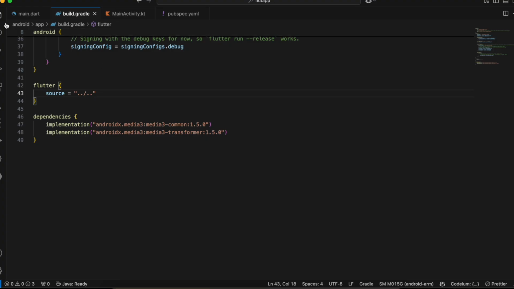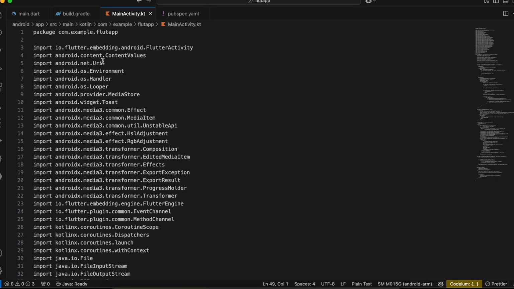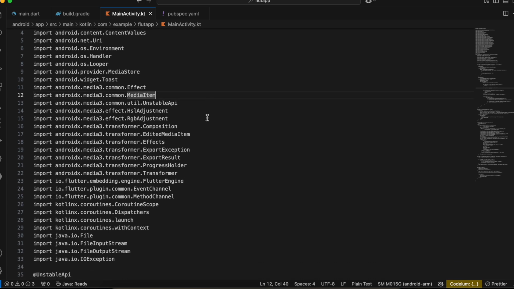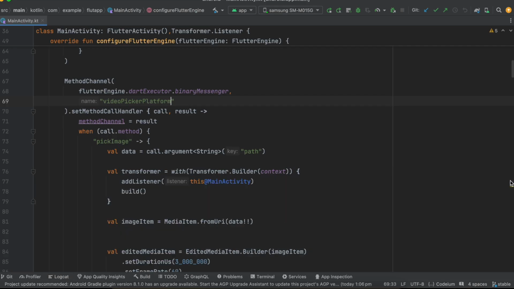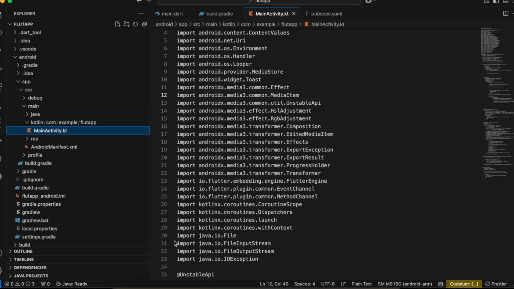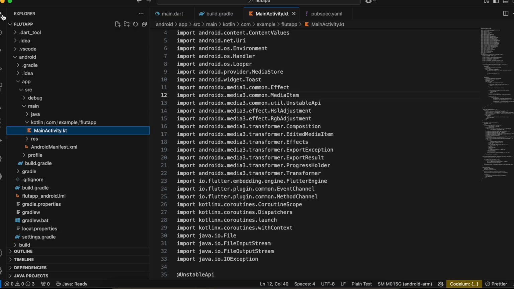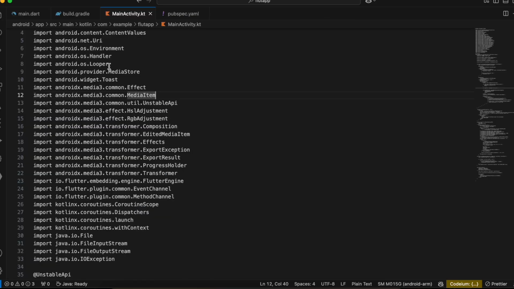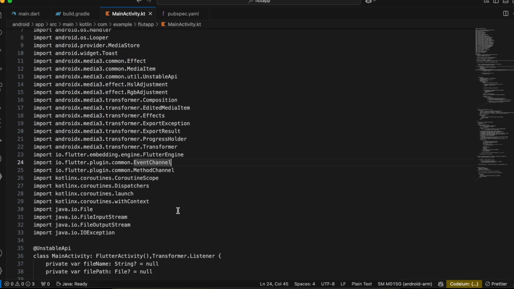Once you add that, you will have to go to MainActivity, so this particular file. In this file, firstly I have added a lot of imports, so if you want, you can pause the video over here and copy the imports. Or better, what I would recommend is to open this android folder inside Android Studio. If you try typing whatever code I'm going to show you inside Android Studio, it will give you proper intelligence and also tell you what imports you have to add. But I will show the code in VS Code because a lot of people are more comfortable with VS Code. Again, if you want, you can just copy all these imports which I have. So feel free to pause the video.